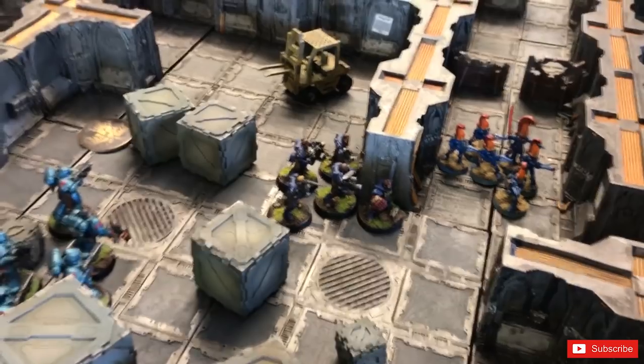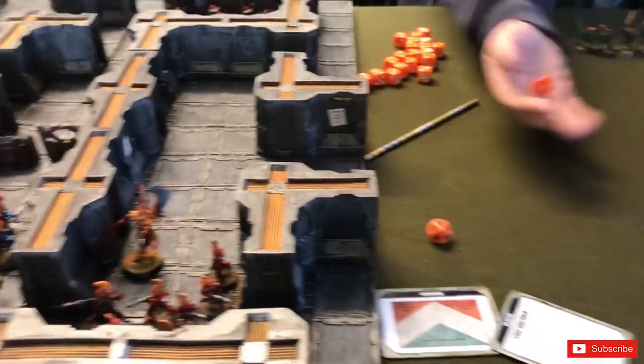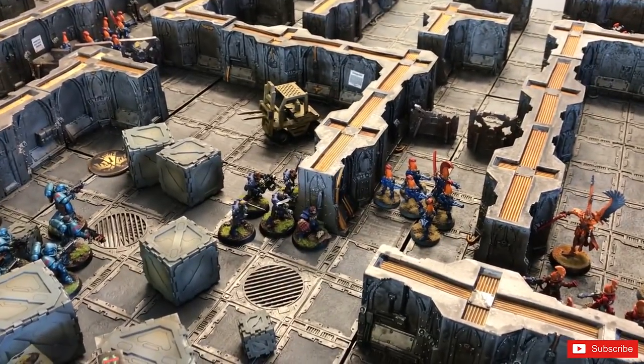Yeah, that'll be five. You've got five. Got six, including six. Rerolling ones, because your proximity to the... Yeah, that's a hit. And then you're going to need twos! That's four dead. That's it.